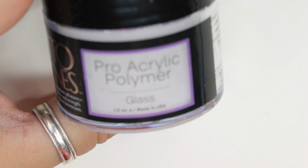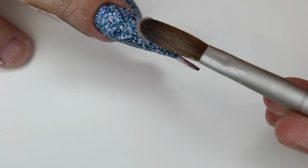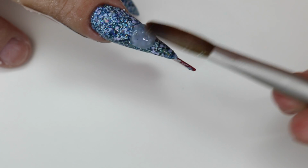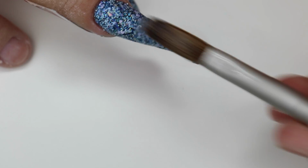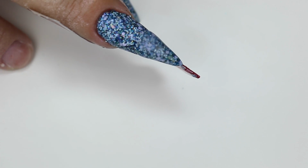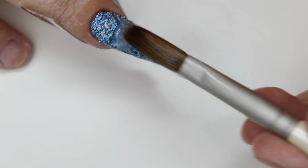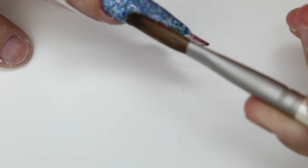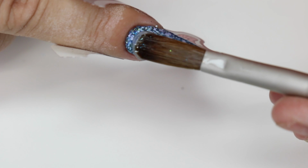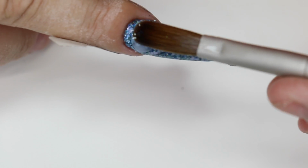So I'm using glass to use for my top, to cap it with the top acrylic. I'm using glass acrylic, so it's clear, but it's just what Tones calls it. Their clear is glass, and then they have clear. So I'm using Tones and Organic Nails Sirens. And you see I just placed the product on. Very easy. Just how you're seeing how I do here.